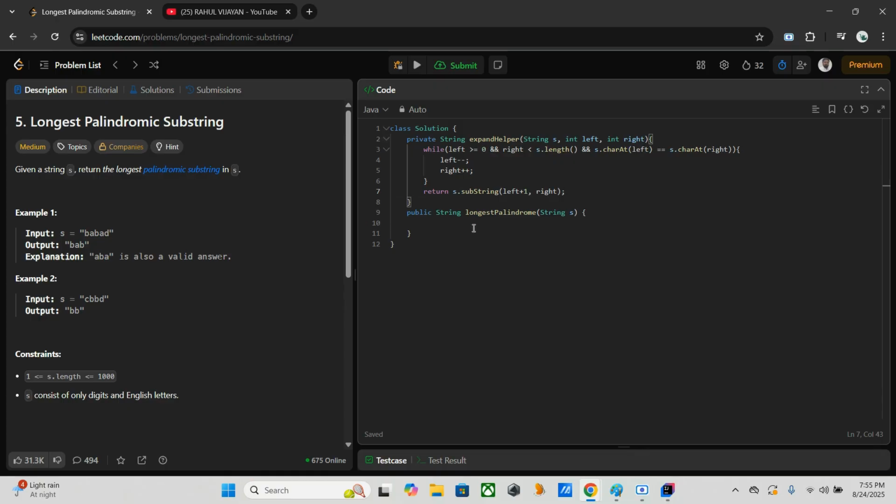So this is the helper method which we are using. Now we can go for our main part, where we will handle the edge cases. First, the empty or single character edge case.